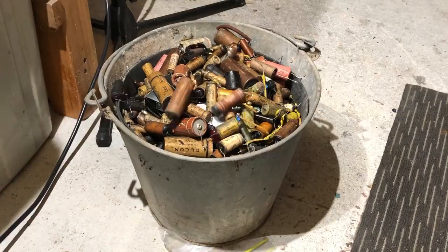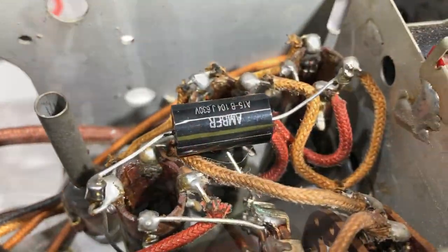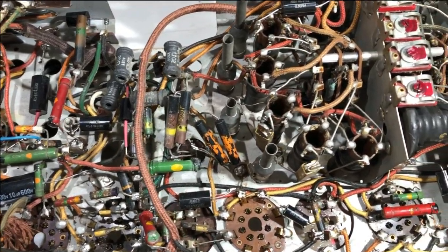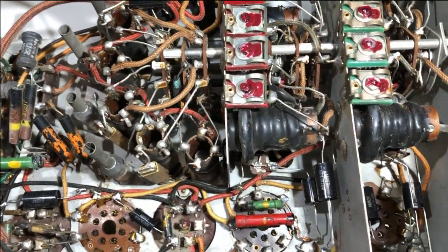Last one. Well, there it is, finished. Perhaps there weren't that many in the end, after all. I still have to check some resistors and do the electrolytic caps. So I'll get onto the electrolytics first. I'll check the resistors as I go.